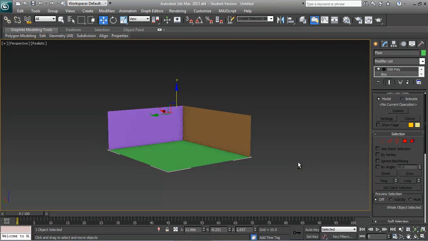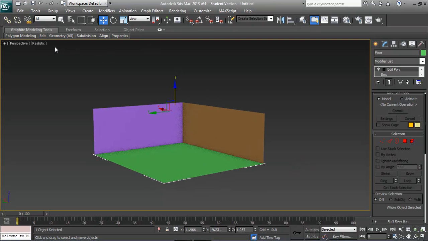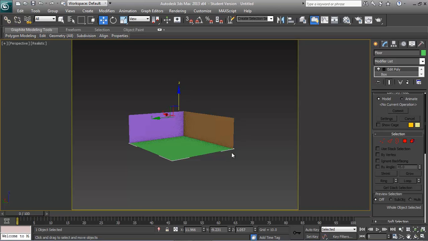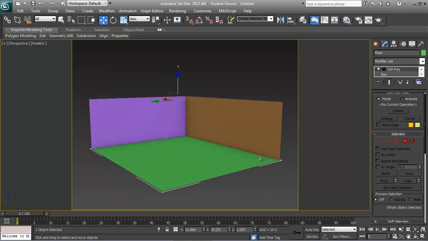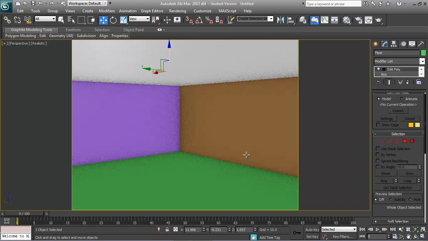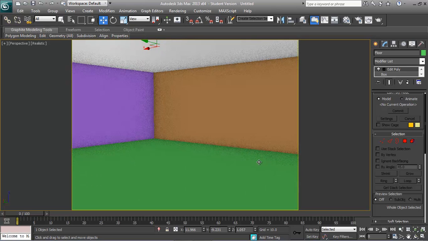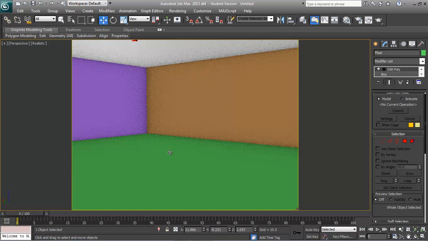So now let's set this up for what I call a set, so we can actually do some work in it. First thing I'm going to do is turn on the safe frame, which shows me where the edges are for our render. And I'm going to zoom in and try to get the view as close as I can to what I would think inside the room is. We're going to basically render out from one view. The only thing you need is one room and a door with the item.